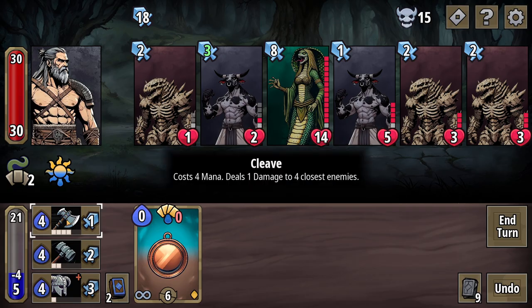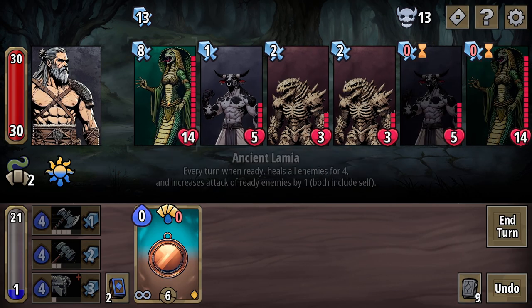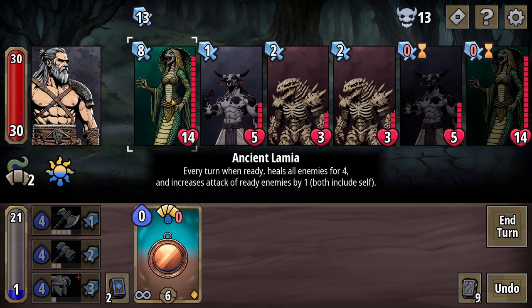Gonna take a lot of damage, huh? Gonna be taking a lot of damage. What are you, snake? Ancient Lamia. Every turn when ready, heals all enemies for 4 and increases attack of ready enemies by 1. Both in.